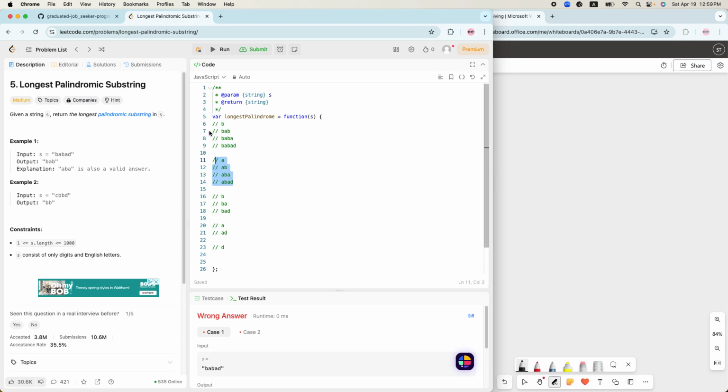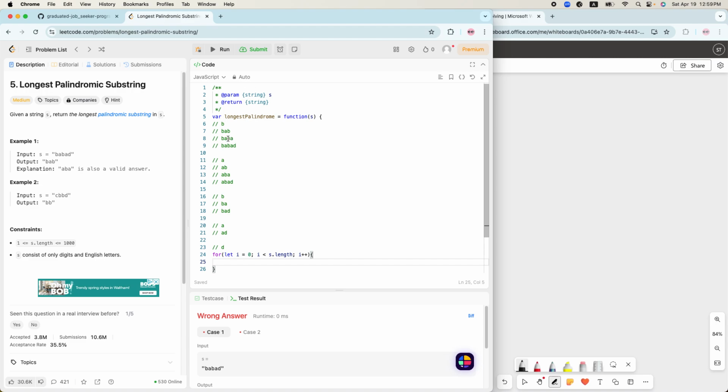For each character we printed all the substrings that we have. So if I write code for this, I need a for loop: for let i equals 0, i is less than the length of this, which is given as s.length, and i plus plus.